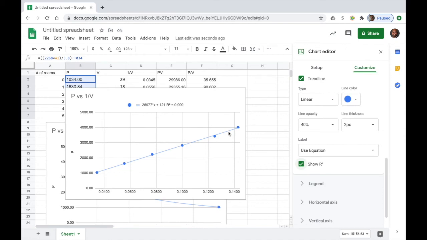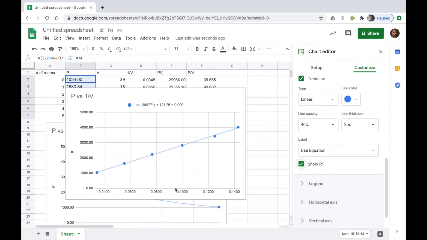The reason I want you to have the equation on here as well is that you can use your graph to predict stuff. If we have a pressure or an inverse of volume, we can figure out one from the other using this line, using our graph. But if you want to do it mathematically, using the equation, you can do that as well. You can just plug in values for x or y and solve for one from the other. Just remember, your y values are your pressure, your x values are your inverse of volume. So that's up to you on how you want to use your graph.